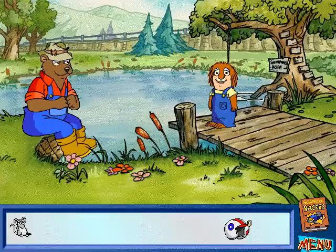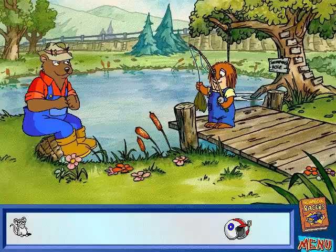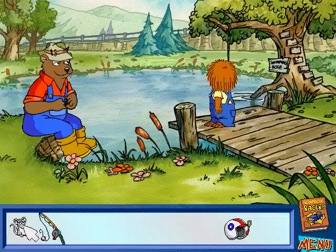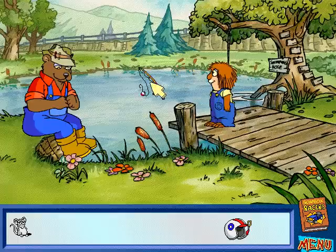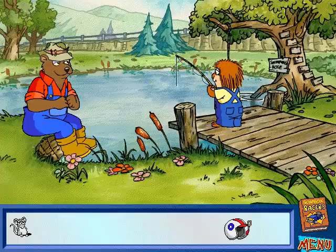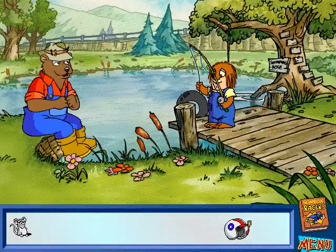I think I have enough time for a quick cast. Hey, I think I got something. Don't let it get away. So you got yourself some seaweed. All you need is a fish, and then you can make sushi. I think I have enough time for a quick cast. Hey, I think I got something. Don't let it get away. You could try cooking that up, but it may be a tad tough.